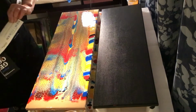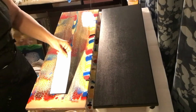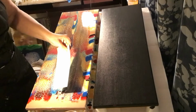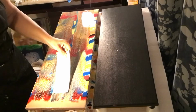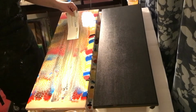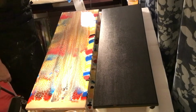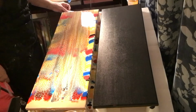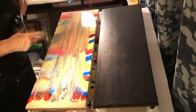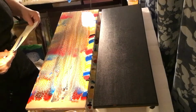So I decided to go and get some mailers. I just use those mailers that you get in the mail, that junk mail. And I'm using that instead of the tool that I have because this is thinner. I don't want to do a big swipe with that over something that I've already swiped. And then I'm going to do it here on the very edge because I don't have a lot left on the edge either. So that's my recommendation.